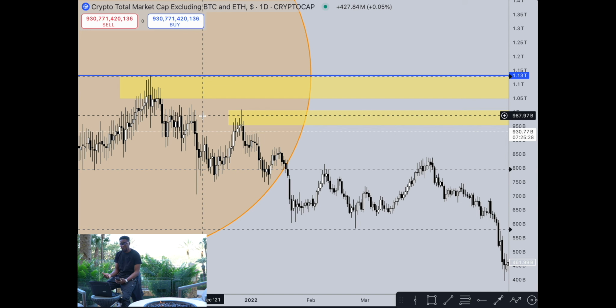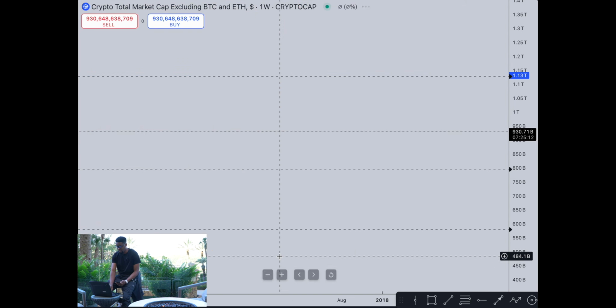And how do you make effective trades? You get the data. You find your data and you execute based off of data, not emotion, data. What's the next thing we got? So as you can see, what the market does at these levels is it pivots, right? It moves from them. And I'll go back to the weekly.